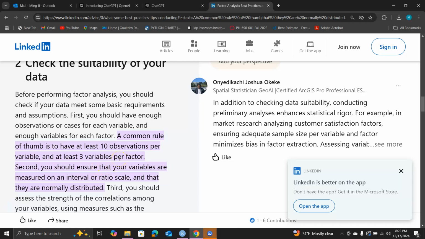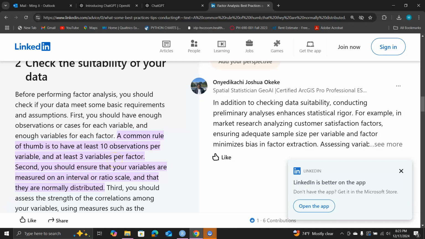The highlight here says a common rule of thumb is to have at least 10 observations per variable, and at least 3 variables per factor. Second, you should ensure your variables are measured on an interval or ratio scale.